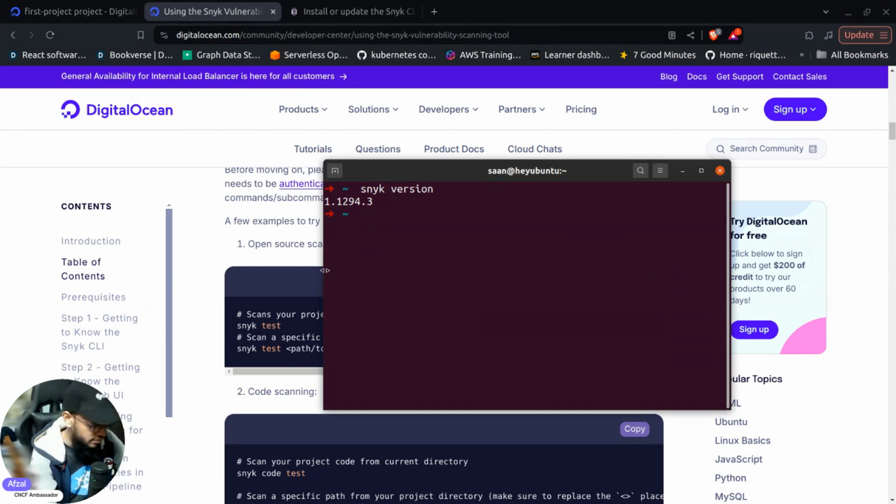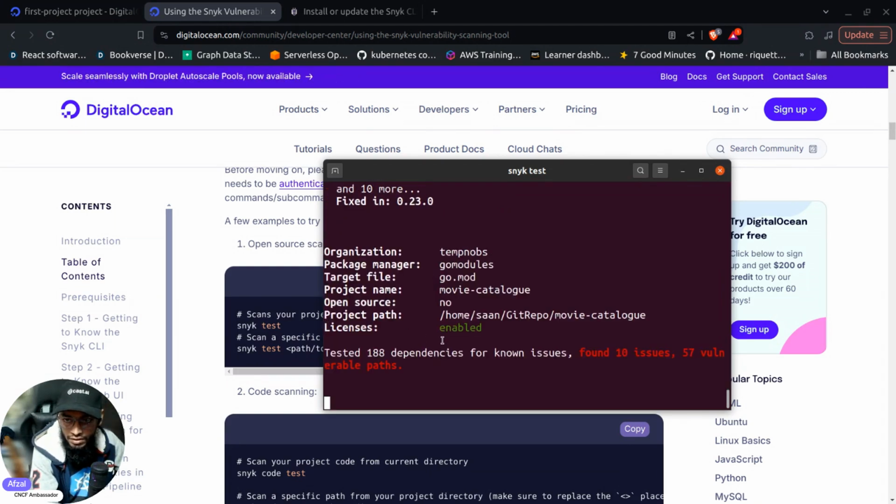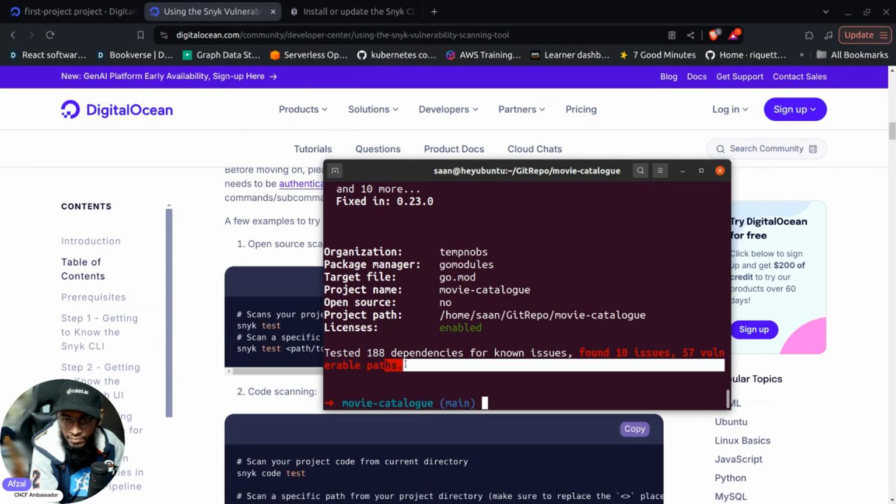Let's go to my code repository and run this subcommand to see how it works. It found 10 known issues and 57 vulnerable paths.